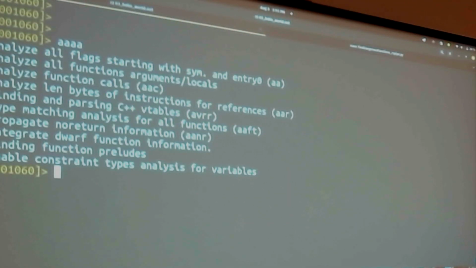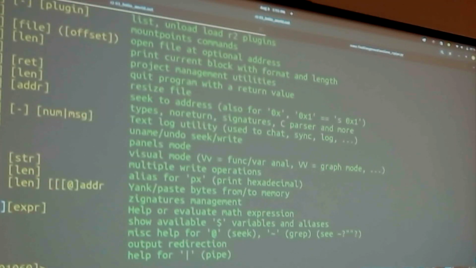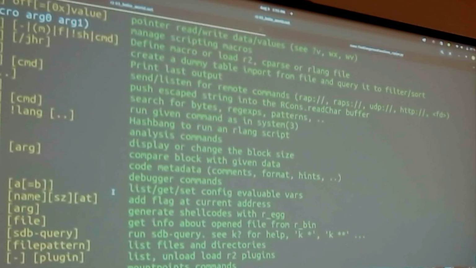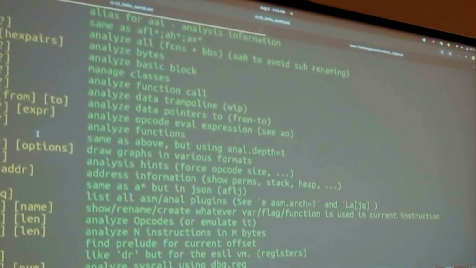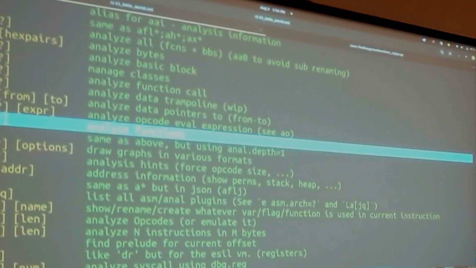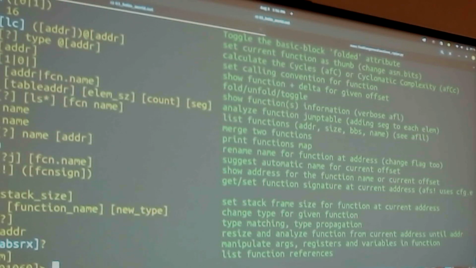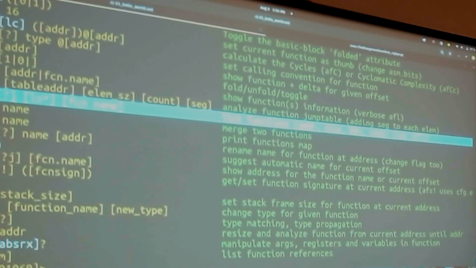More cool things that this does. It is fully discoverable from the command line. So if I don't know what to do, I say question mark. And it shows me, here's all the commands that you can run. So I used an AFL. How did I figure that out? Well, A is for analysis. So if I want to see what types of analysis it can do, I can say a question mark. Now it shows me all of the different types of analyses it can do. So if I want to analyze a function, well, how can I analyze functions? AF question mark. And so now I can see here, wait, where is it? There it is. List functions, right?